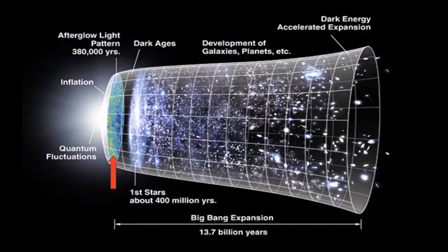And what this meant was that the light in the universe at that time was free to travel instead of bumping into electrons and protons in the early universe. And this happened at this time where my arrow is pointing. And because the light from the universe could now travel to us, it meant that this is the first light that the universe.